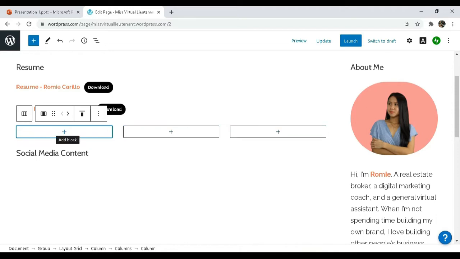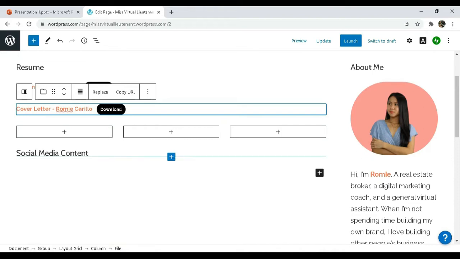So here, now you have 3 columns. So now you can start uploading some of your media content. So usually most of the time these are photos, but it is all up to you. So, I've asked you guys to create a Facebook page, and that it should have at least 3 social media content, right? So you can use those content and upload here as your social media content thing.